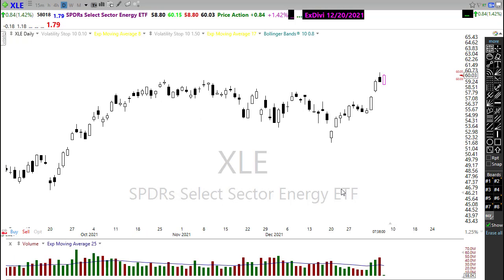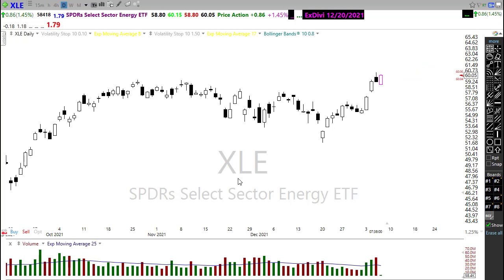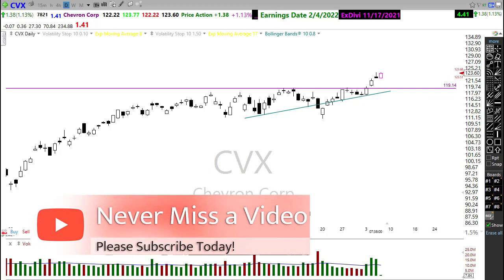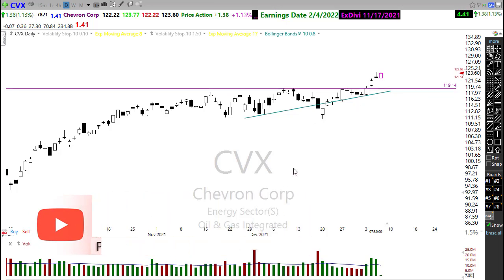I'm also going to point out energy. We did see our petroleum status show a little bit of decline, even though distillates were up yesterday. We've heard from OPEC that they're going to start pumping more oil, which could affect this longer term. But notice we've broken this downtrend with a big spiking move — that's what's creating so much danger, the way we chase risk in this market. Keep an eye on some of those energy sector stocks. CVX is a nice-looking chart moving up after breaking through resistance — if you can catch any kind of rest or consolidation there, watch that for a potential upside move.